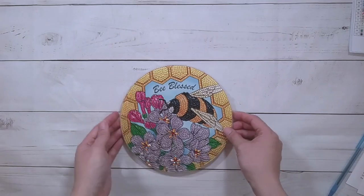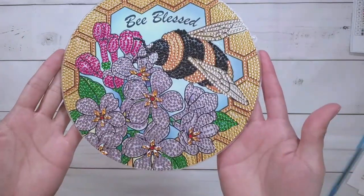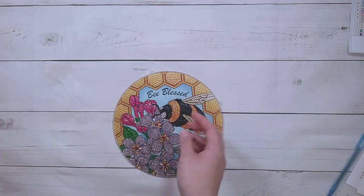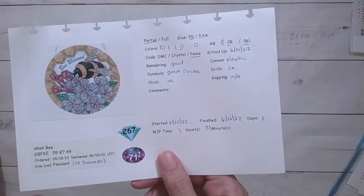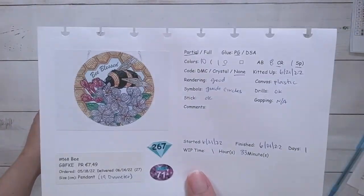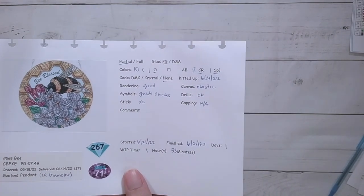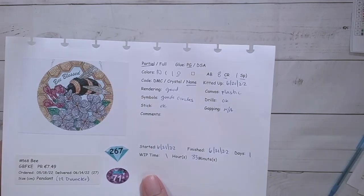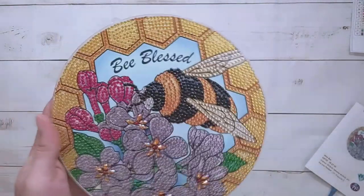And I also completed the bee here. So it says, be blessed with these flowers here, these purple flowers. And this is a 19 centimeter diameter circle. And it has 10 colors. One is a regular drill, 8 were crystal rhinestones, and 1 special. This took me 1 hour and 33 minutes to complete. So yeah, I thought this turned out really nice.